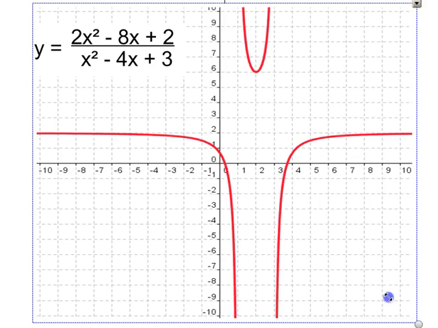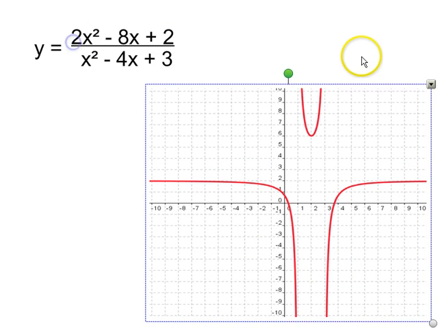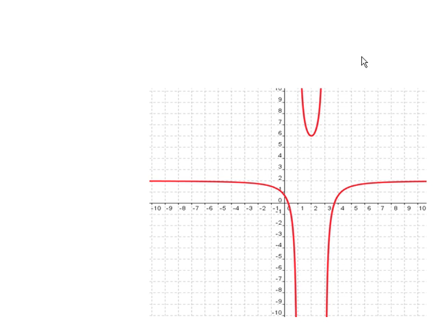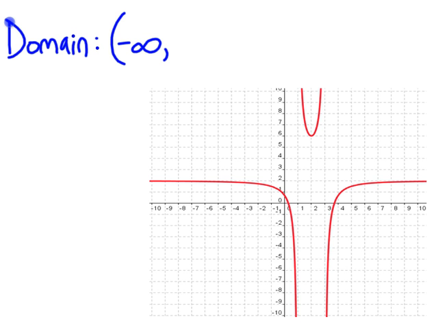Let me shrink this a little bit here, and I'm going to record that by saying that the domain, again, we say we started way back at negative infinity and we came all the way up to 1, but when I finally got to 1, it didn't touch. There was not a point there, and that's why we use the parentheses there to say that it stopped just a little bit shy of 1. So again, what I just wrote there covers this one branch of the curve, but we're not done. We've got 2 other branches to consider.